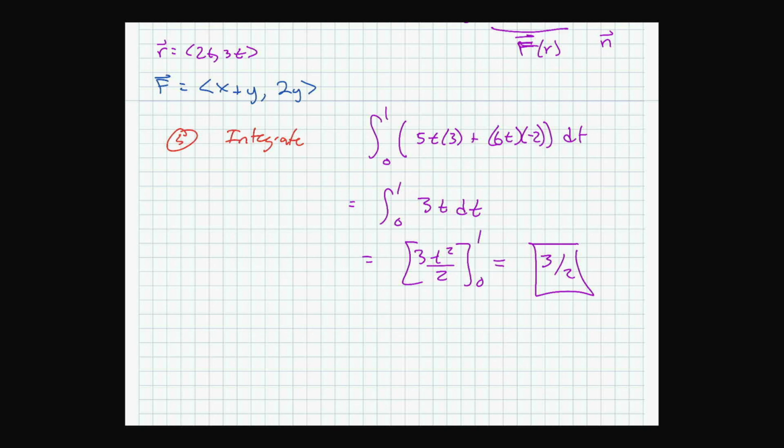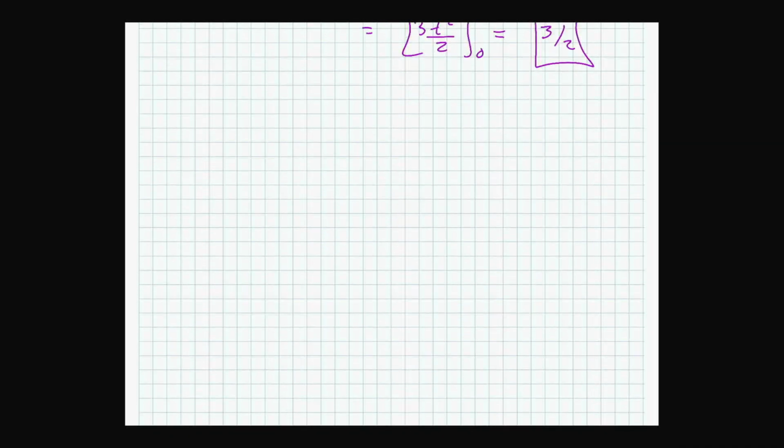All right, so that is how you calculate flux. And then one more application, and then I think that'll be it. This is just going to be kind of more of a note rather than a real application here. So I'm just going to say mass. Okay. So basically, if you have a curve C with parameterization R of t, again, t is going to be between A and B.